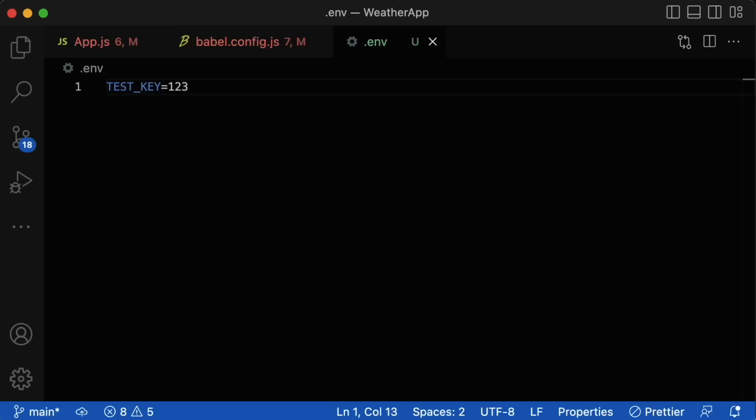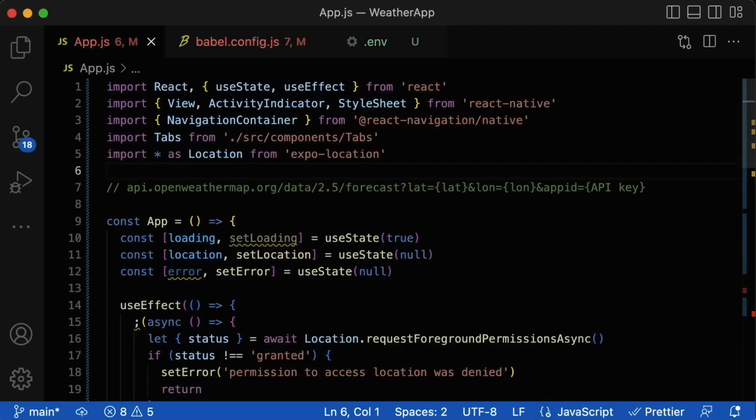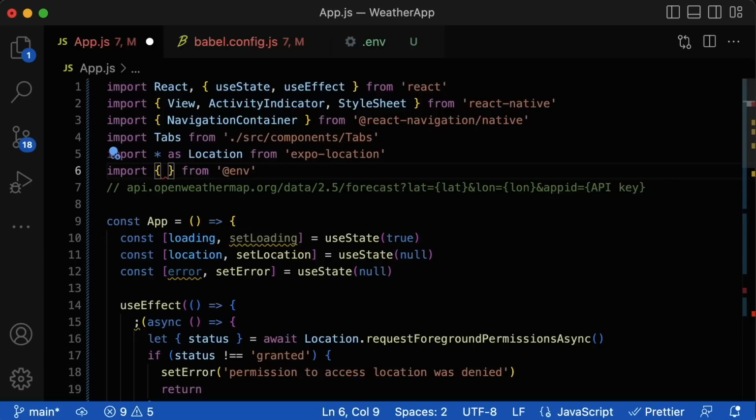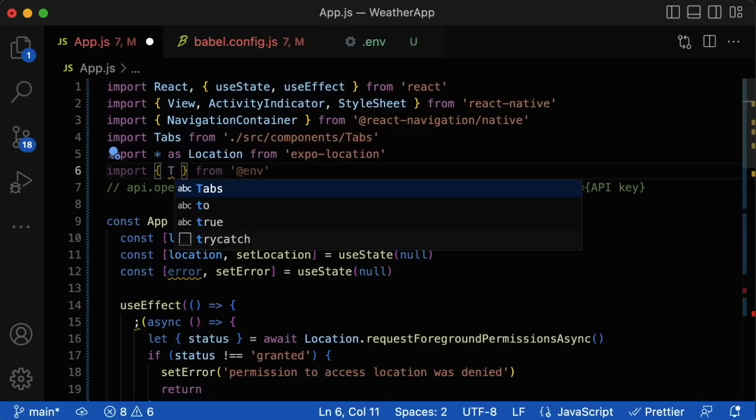Now if I go back to the App.js file, I can import this. So in my imports, I say import, then I use curly braces, and I say from @env. Inside the curly braces, I place the name of my key, which was TEST_KEY.